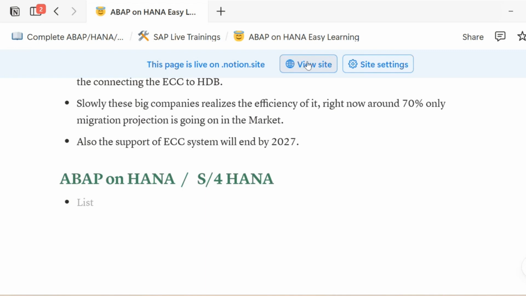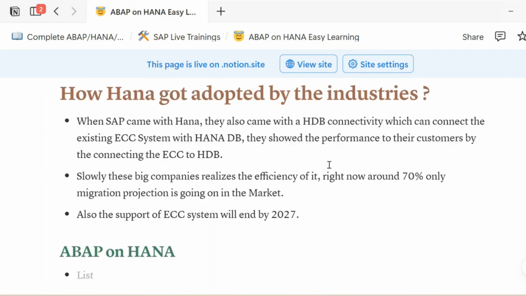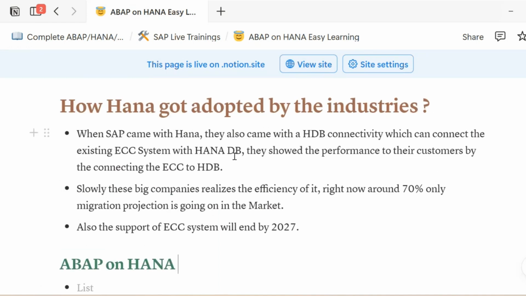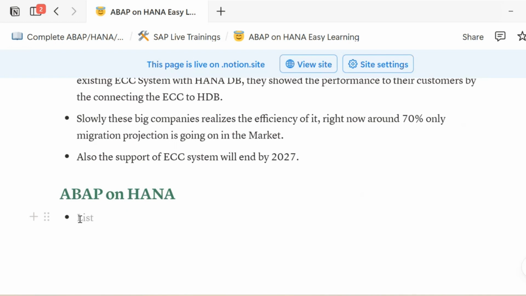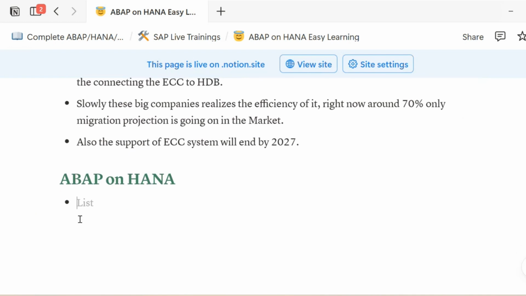Okay. All right. Let's find it out. Very interesting thing, and there are a lot of differences here. When I'm talking about the ECC system, they came with a HANA database connectivity and connected with the HANA database. They showed the performance to their customers. Slowly, lots of companies realized it. Now, over the period of time, I'm talking about 2013 and 14, SAP launched NetWeaver 7.4.